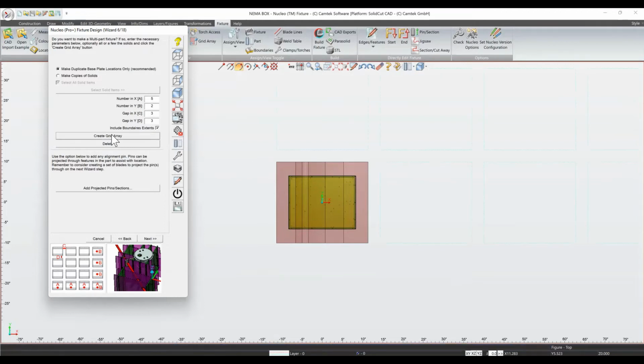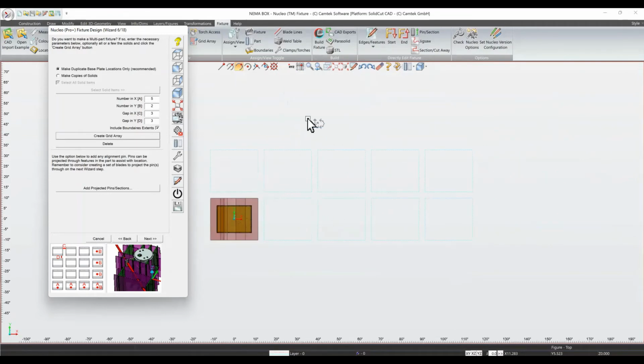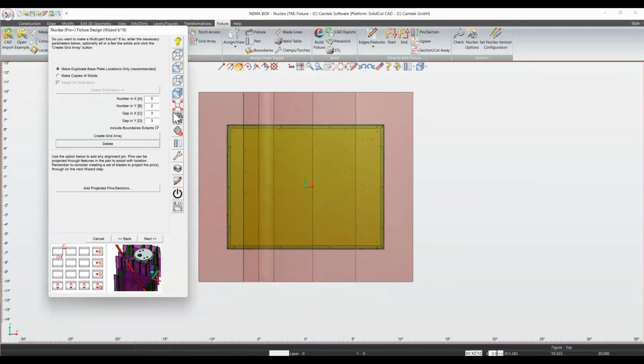So we hit grid array, and then you can kind of see the boxes here, the blue lines here. These here would be your other fixtures. So you would draw the one up, complete it, and then it would just put the holes in the base plate for the rest. And then it would tell you to cut 10 of each part to make each fixture go around. We will not show you each one just because that takes up extra computer space, unless you just want to check the box here, make copies of solids. You can do that as well. If you don't want any of these, you just go ahead and hit delete, or if you need to make any changes, just delete, which removes them. And then you just enter in new values if need be. Other than that, if you don't need this, you just go ahead and hit next.